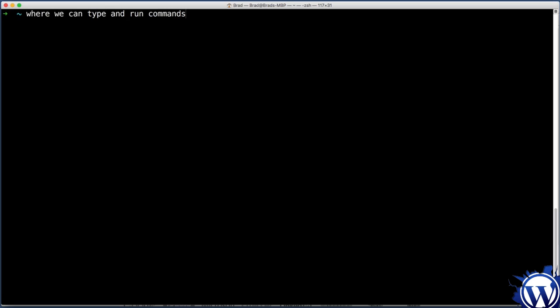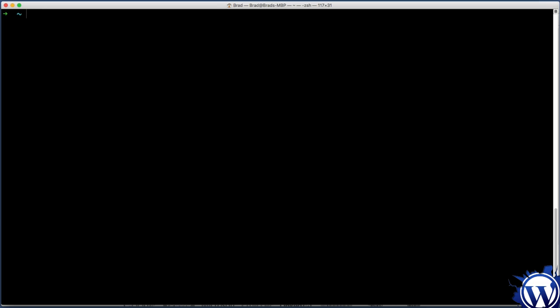So this used to be the way that people did things on their computers before point-and-click operating systems became the standard. Now I know that using a command line might seem crazy in the modern world, but trust me, knowing your way around the command line is actually a central part of being a professional modern web developer.